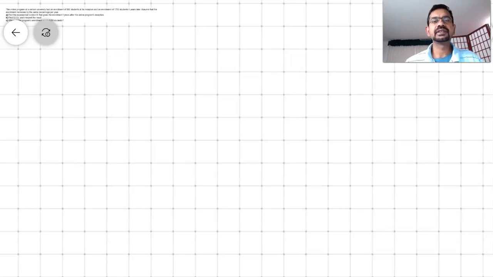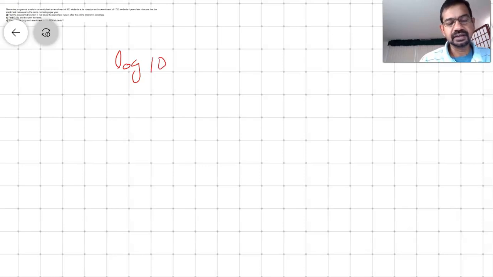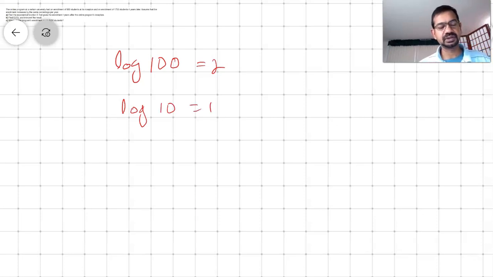In this video, we will see how we can use the log and exponential functions concept to solve problems. Just to recap, the log of a number tells us to what power should you raise a particular number to get that number. So for example, as we had seen, the log of 100 is 2. That means that we have to raise 10 to the power 2 to get to 100. In other words, log of 10 is just 1. It means we have to raise 10 to the power 1 to get 10.